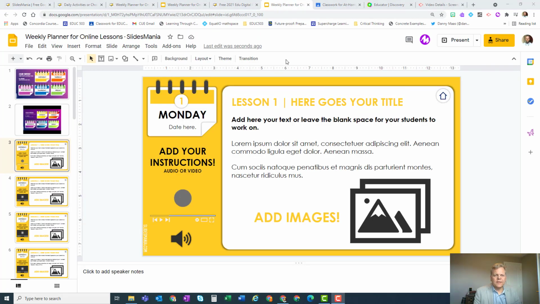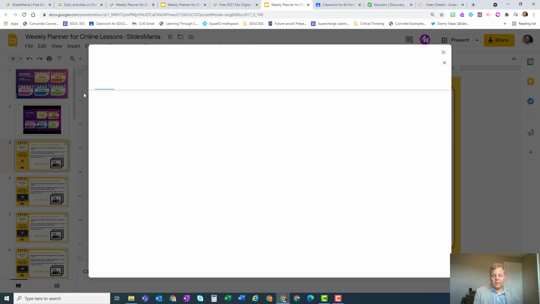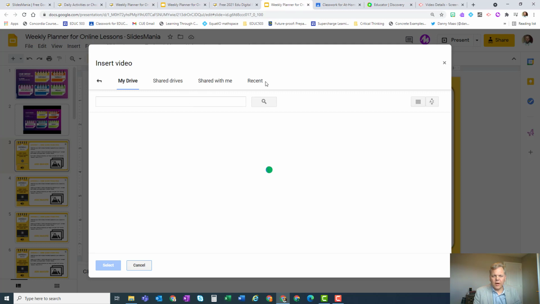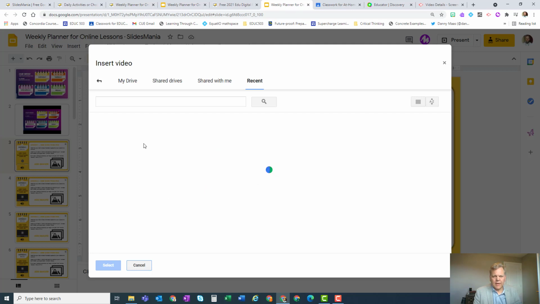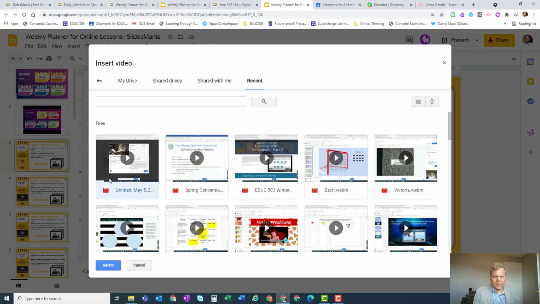So what I will do on this slide is I will insert video, and I will insert it from my Google Drive, because when you record a Screencastify video, it saves to your Google Drive automatically. And we can even search by recent, and it will show the most recent things that we have recorded. And lo and behold, the most recent thing that we have recorded is that Screencastify video.